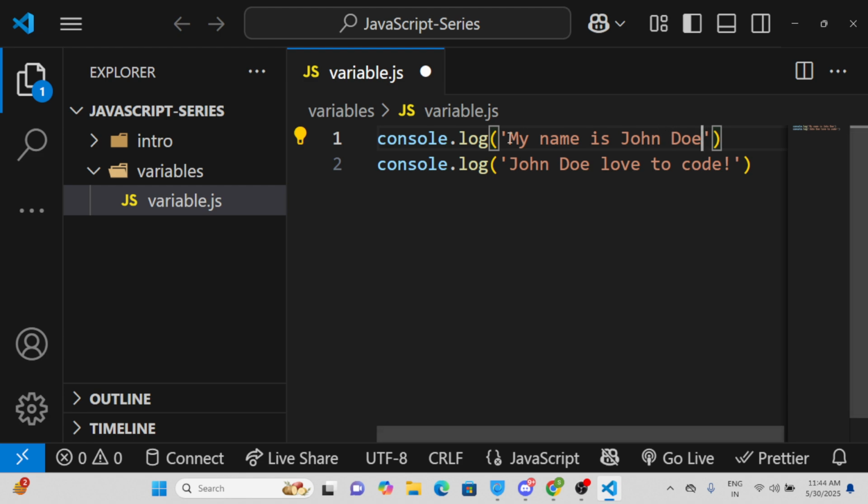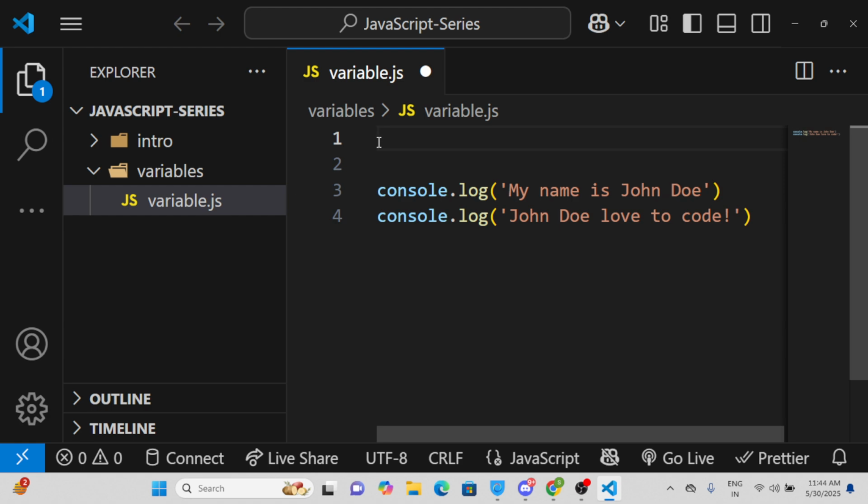And to demonstrate that, let us understand a few things. Above, I'm going to have a comment here, and in our comment, we will have let, var, and const. By the way, we are not diving into the difference between let, var, and const.